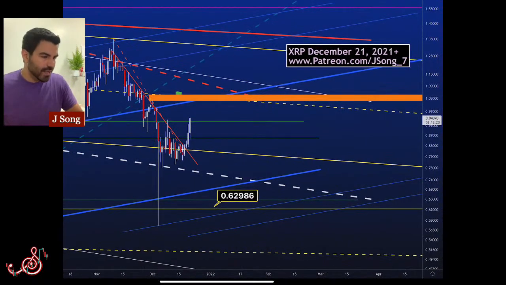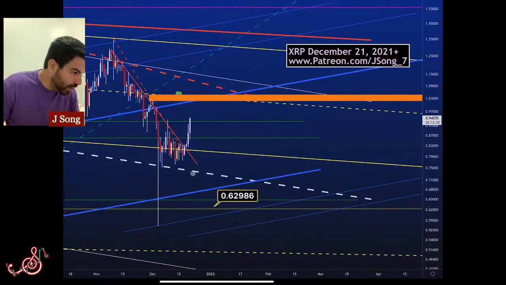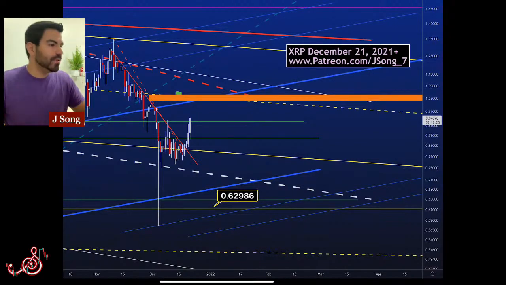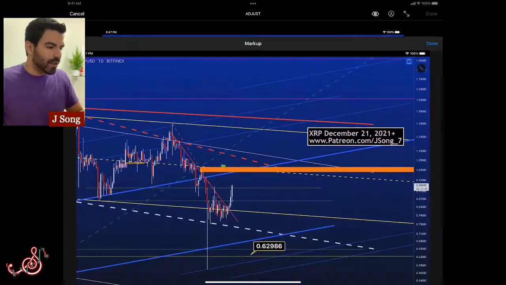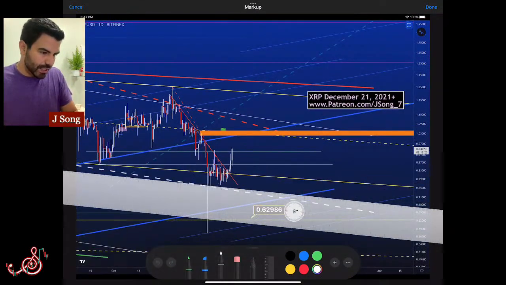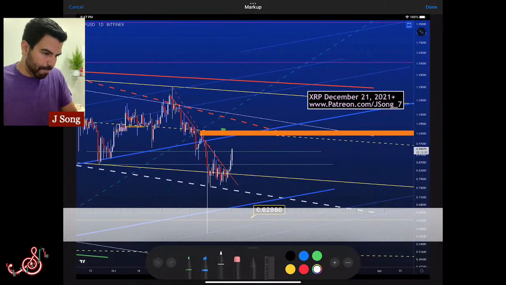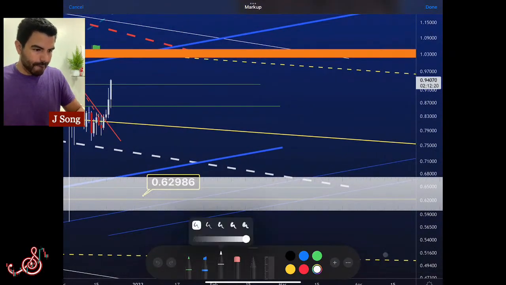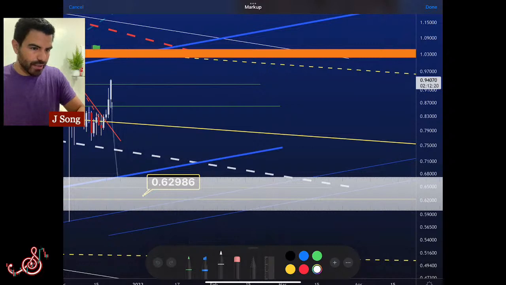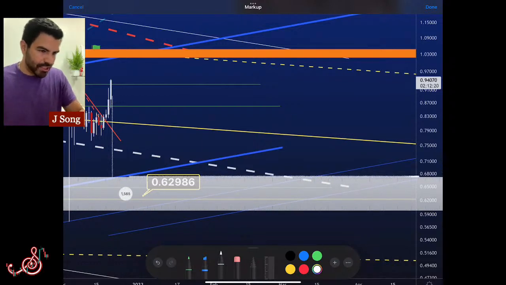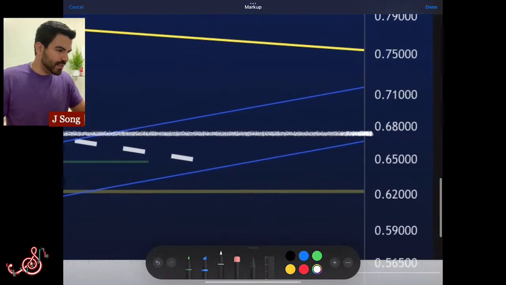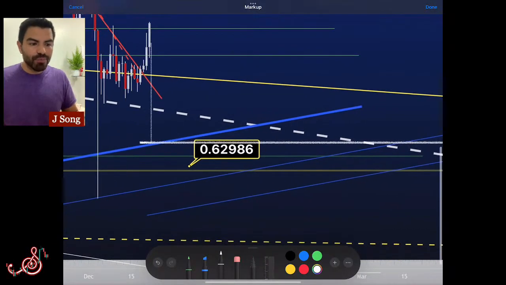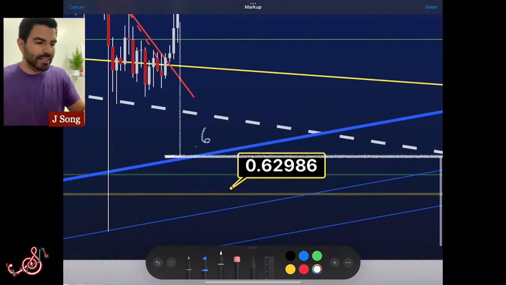Now, if it fell today, the first support is around, let me pull this up, my edit, markup, use my ruler and show you guys. If price fell today, it would be approximately this line, okay? So let me just draw it right quick. Oops, that was terrible. It's going to be around there. So we just match the date and the price, and it's around 68 cents. So if price fell right now, it's 0.68 cents.